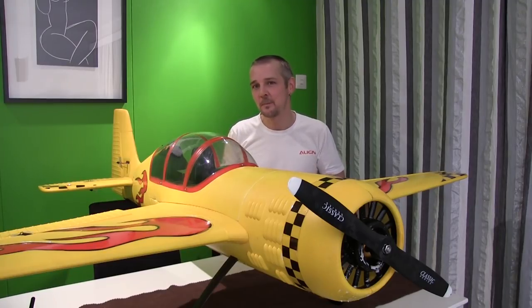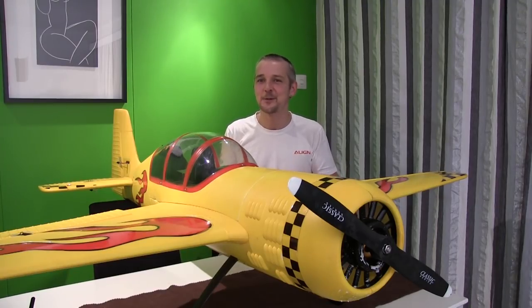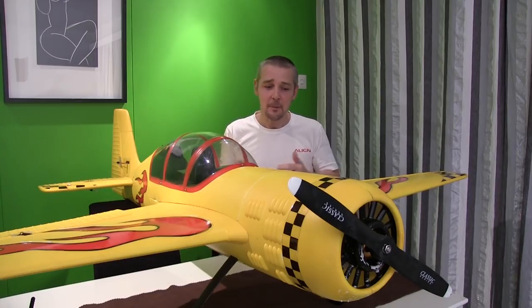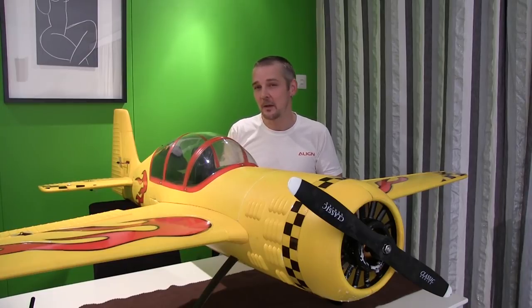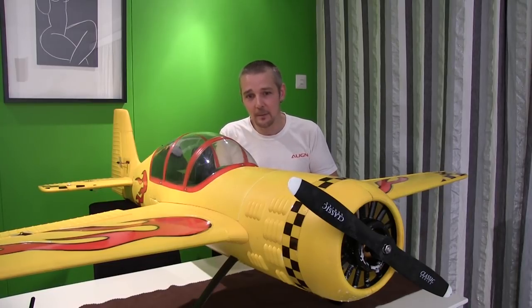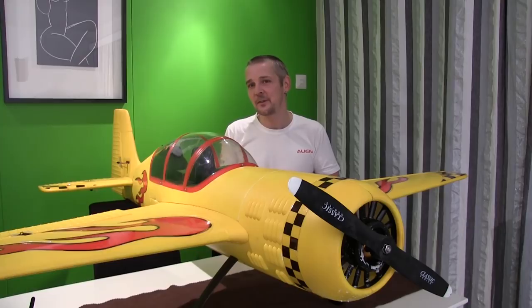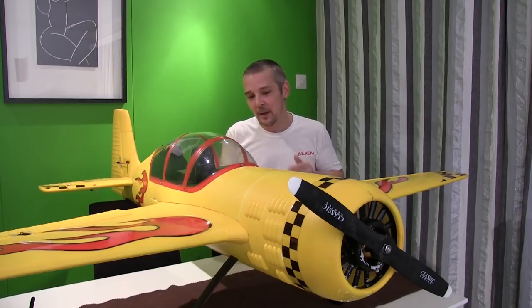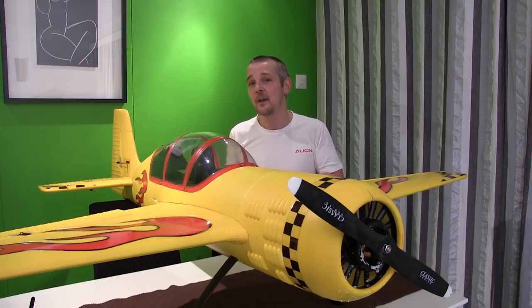These flapperons settings can also be used together with dive rudder, and I will show you on the transmitter and on the plane in a few minutes. I have been using flapperons on my larger plane, like the Cardinal from ARC models. Those worked great, but I did not add the dive rudder together with the flapperons, which made it a bit harder to control and I had to give a lot of corrections. Now we are going to try them with dive rudder.